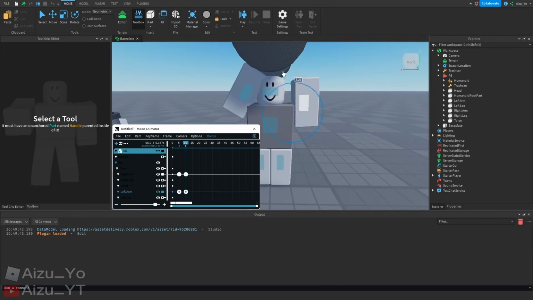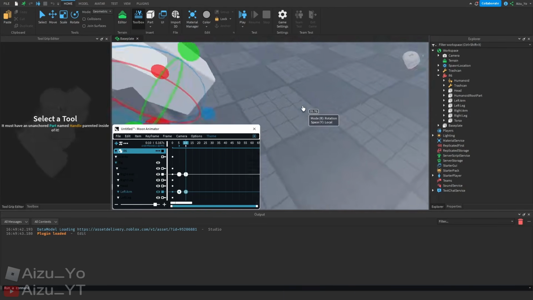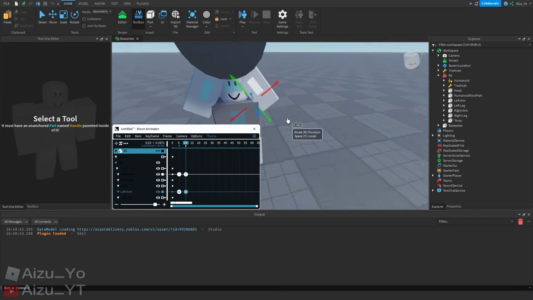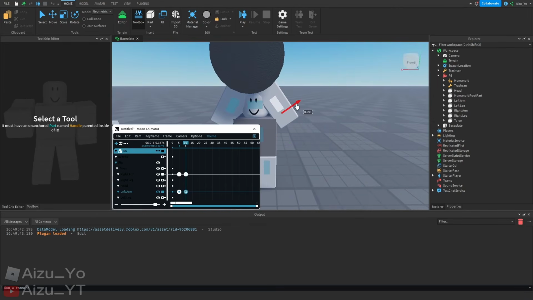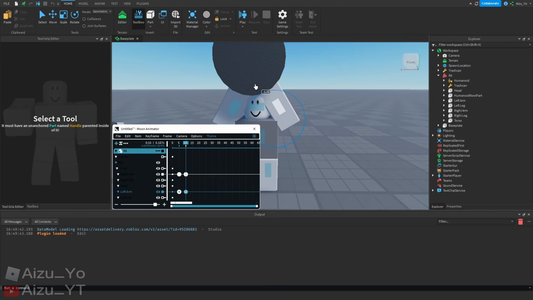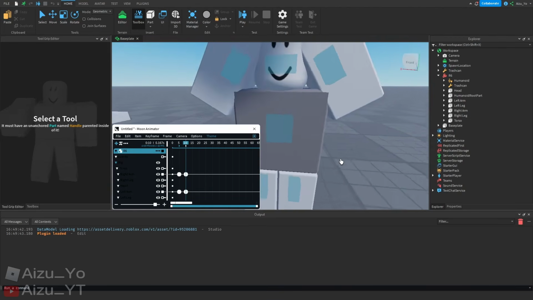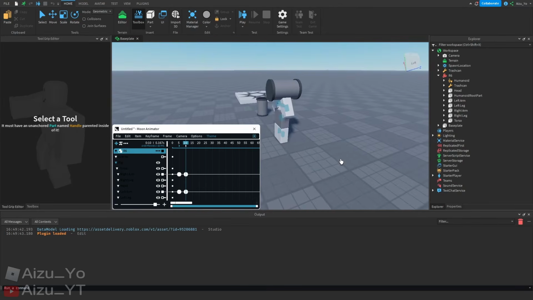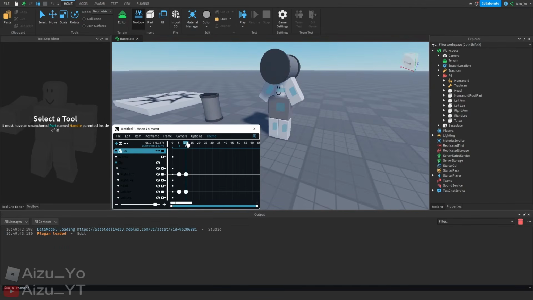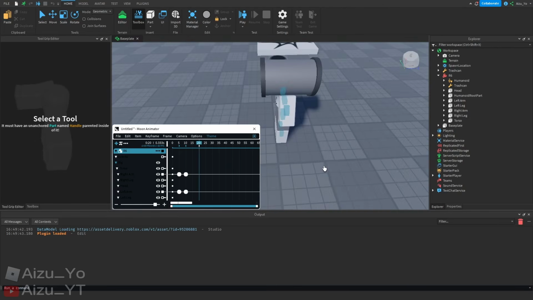And then, select this arm, move it inwards. Move it up a little bit. Yeah, just kind of tweak it until you like it. So yeah, because you're going to be stuck with this. Well, you can change it, but you're not going to be stuck with it. But there, I like that. That's fine for me.